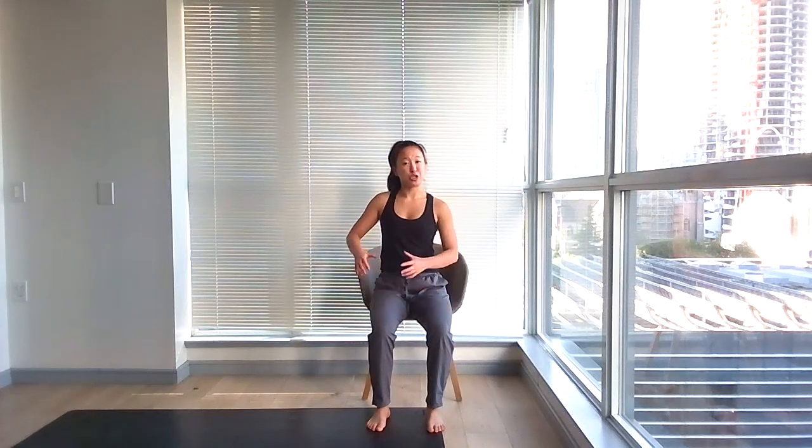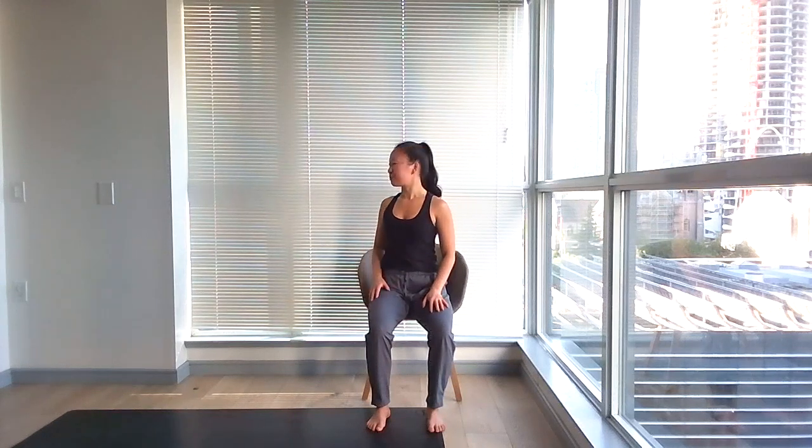Good. So for our second exercise, I'm going to take a bit of a twist. This is a progression from the twist that we did in the previous session, our head, neck, upper back, and chest. We're going to go a little bit farther. We're going to use a chair to help us. So what I'm going to do is I want you to try this with me to start. I want you to place one hand on the thigh and you're going to look over the opposite shoulder.